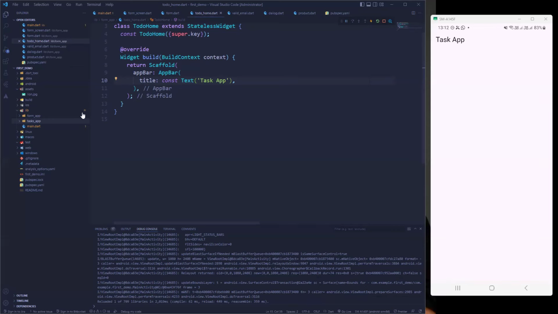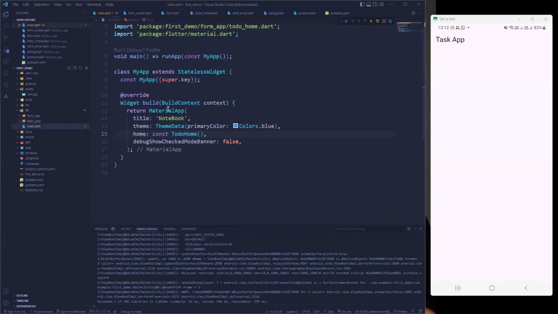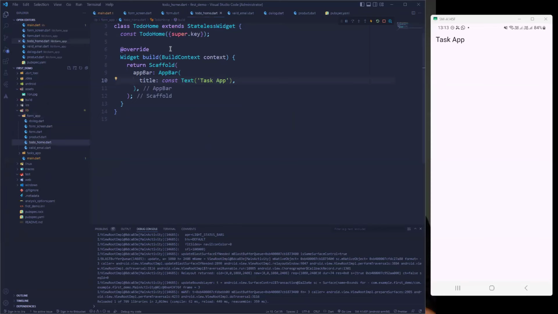Okay. So let's start. So we have our main dot dart, right? I just had to set things up. So we have our material app. Of course, I don't even need to explain what I have here. The only thing I'm going to do is pass in a different primary screen, right? The screen I want to be launched with this application. Before, what we were using was the form, but now we're going to use this new screen, which I just created.